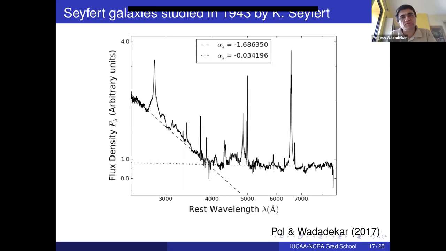If you look at the continuum, you can see that as you go below 4,000 angstroms, to shorter wavelengths, the continuum flux goes on increasing. This is also pretty unusual because most galaxies don't show a spectrum like that. Most galaxies will show a slope in the opposite direction, where their UV flux will be considerably lower than, say, their U band or B band flux. This was not seen in most of the AGNs that Seyfert studied. So he classified these AGNs as peculiar objects. But again, nobody went into the details of trying to explain the physics of this.